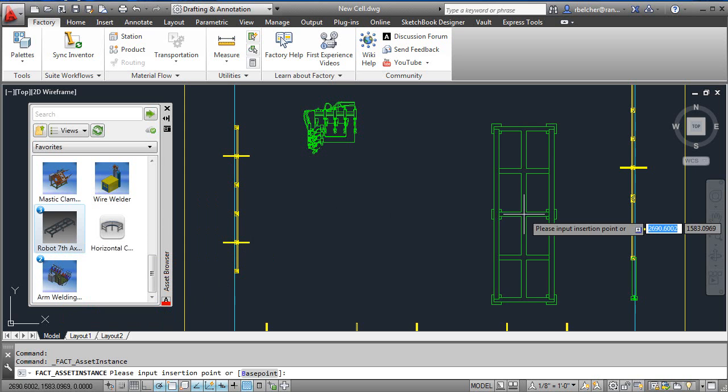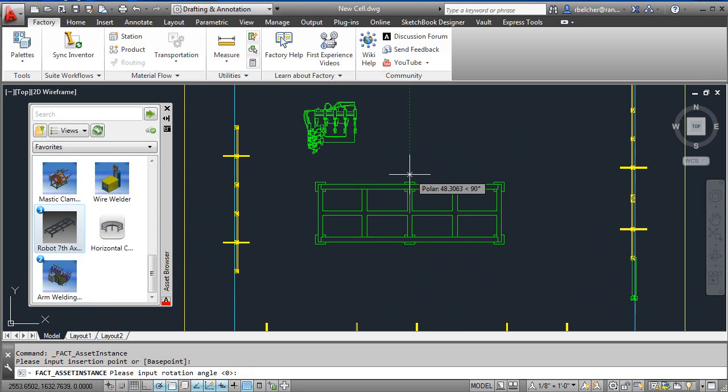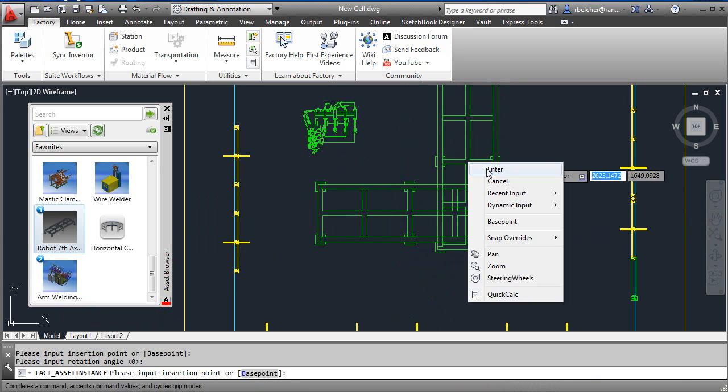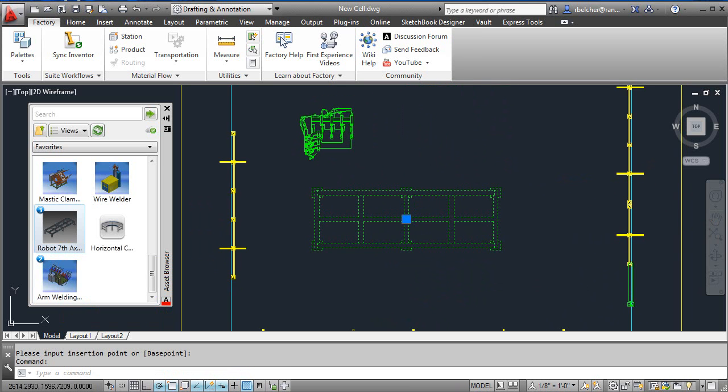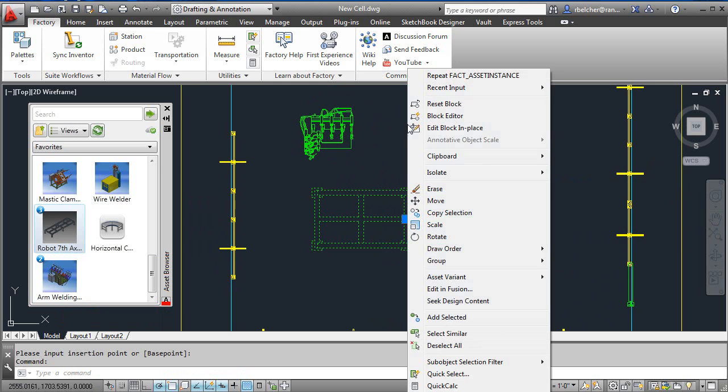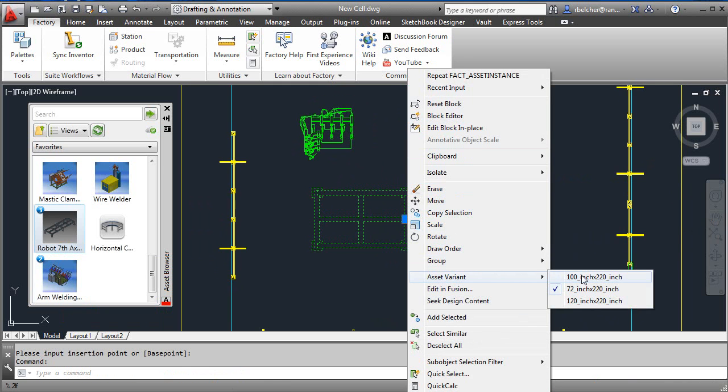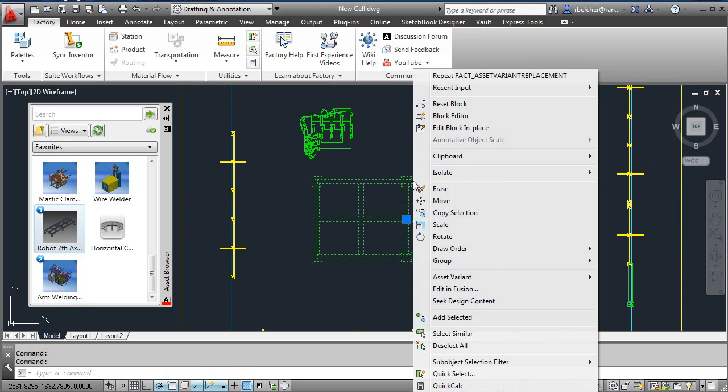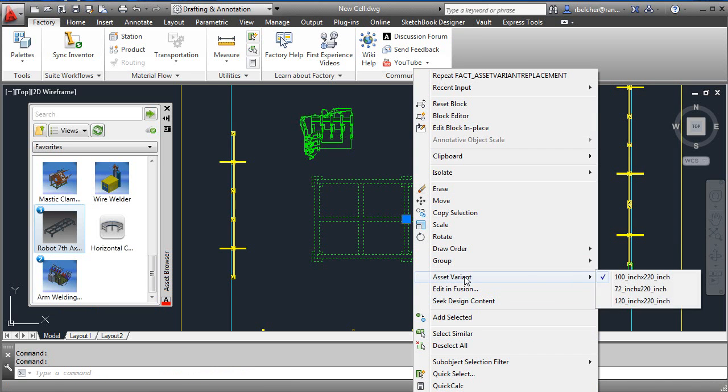I have to bring in a riser. The robots are going to sit on top of that. I mentioned before asset variants. The riser comes in 3 separate sizes, so I can select it, go to the asset variant inside of AutoCAD, and choose a different size. Now I actually had the proper size first, so let me go back in and change that.